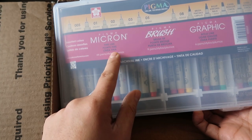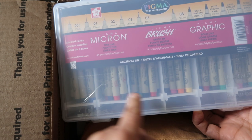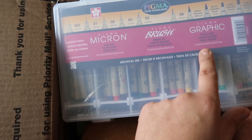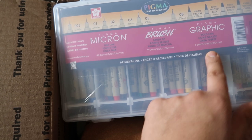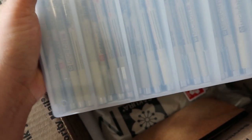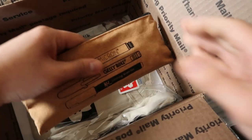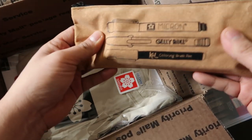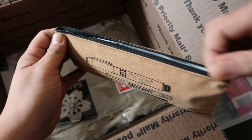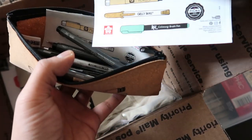So 44 Micron pens. It looks like different colors though, right? So 9 brush tip pens, 6 graphic bold line pens. Which are the bold line pens? Well, I'll have to open it and find out. Look at that. That's fantastic. Look at this. And he sent me, oh, look, he gave me a pencil case. Pencil case here. Look at this, and some stickers.